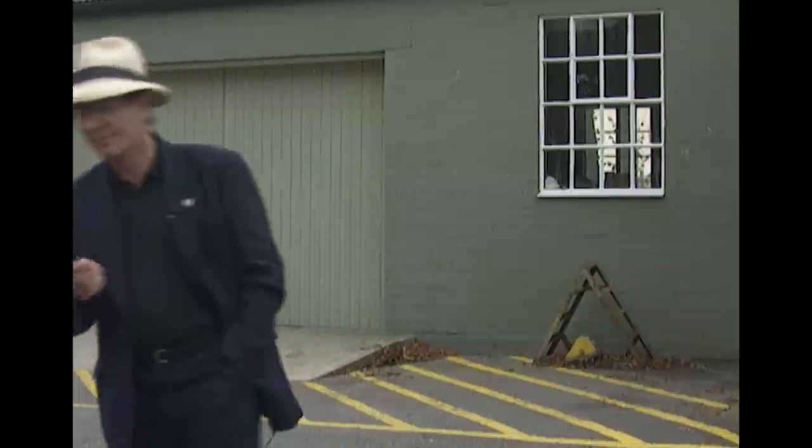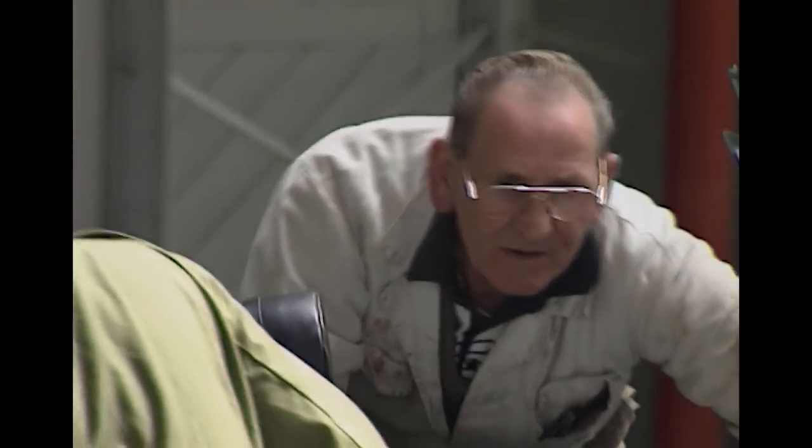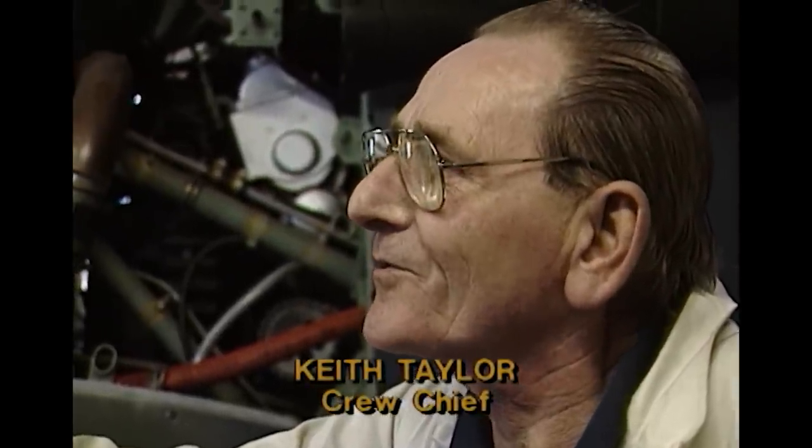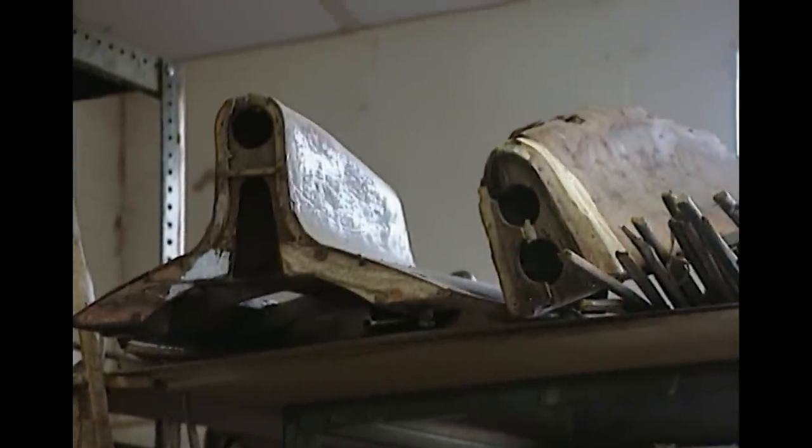The crew first assembled in January 1986 in what, for the next 8 years, would become known as the Sea Hurricane Workshop. Keith Taylor, crew chief and Merlin engine specialist, thought their involvement with the Sea Hurricane would only be brief. He was going to do the engine only for a start. That was when we found out we'd got the wrong one. And we got this one in, and somehow we ended up with all of it. I don't know quite how that happened, to be honest, but when we first saw it, it wasn't a Hurricane. It was just lots of T-chests and lots of spare bits.